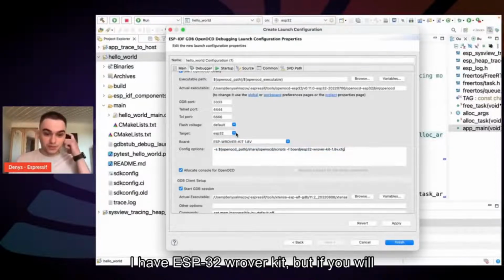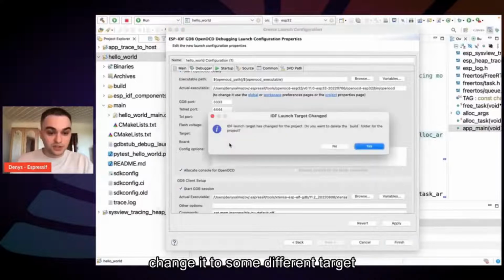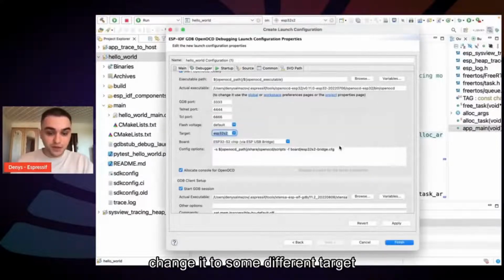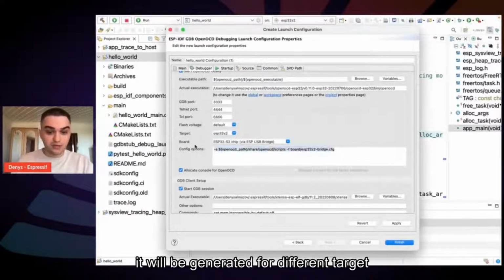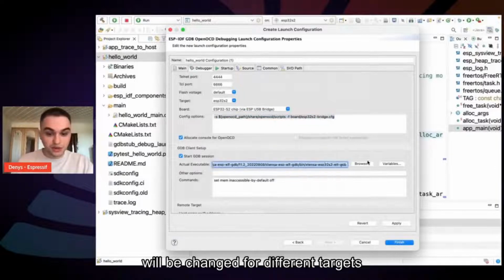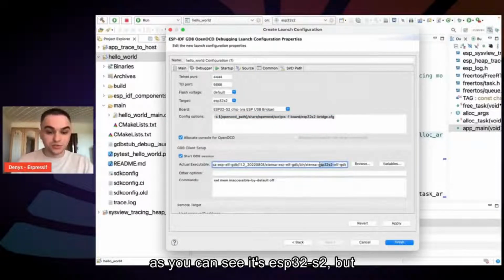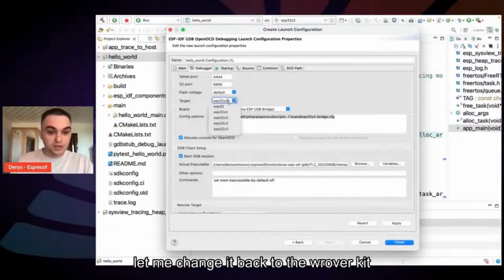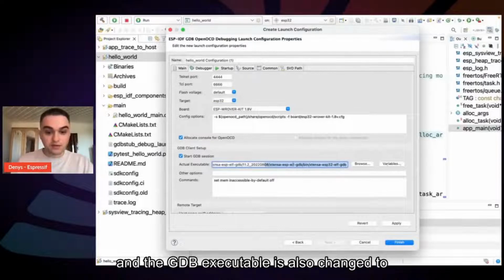I have ESP32 router kit, but if you change it to some different target, it will be generated for a different target. Also, the GDB executable will be changed for a different target. As you can see, it's ESP32S2, but let me change it back to the router kit, and the GDB executable is also changed to ESP32.